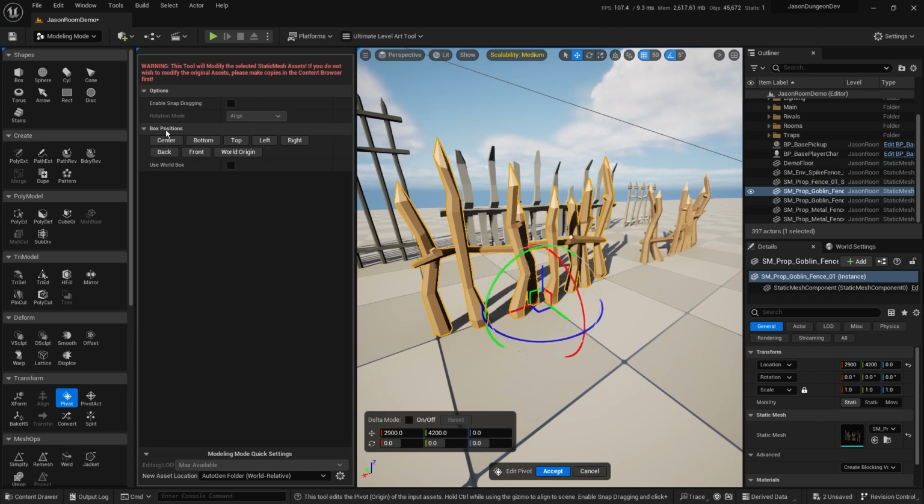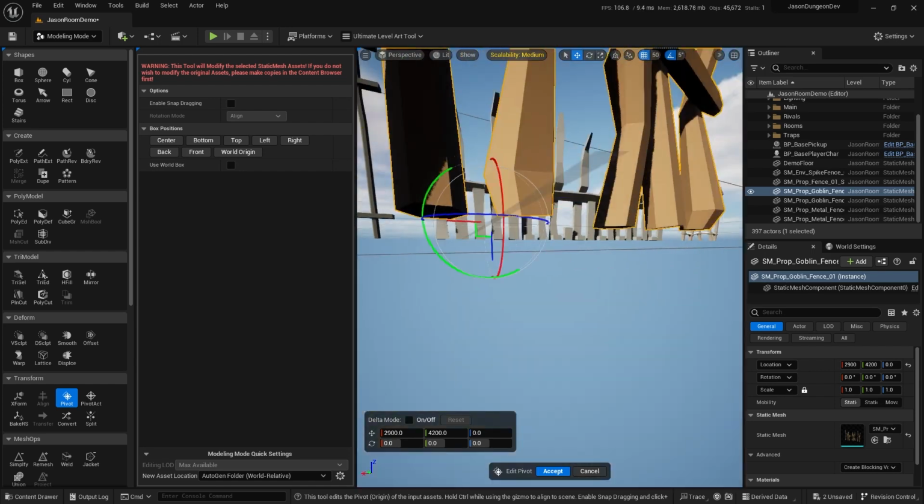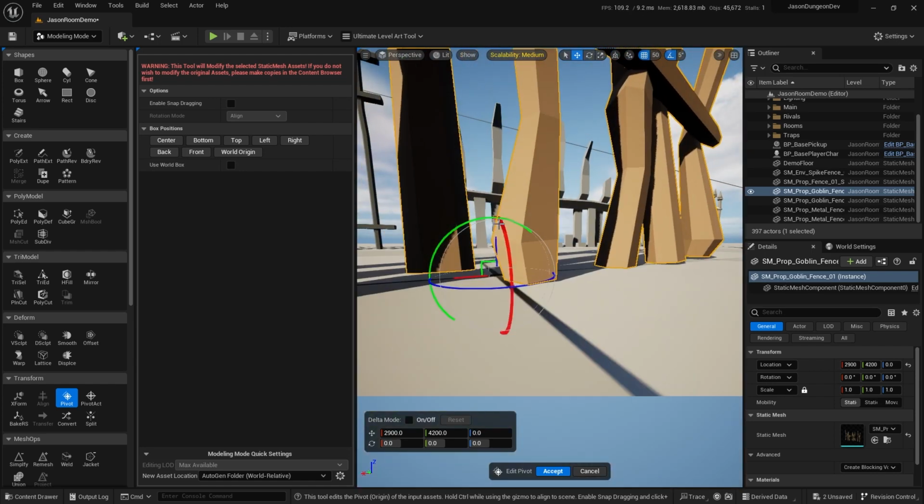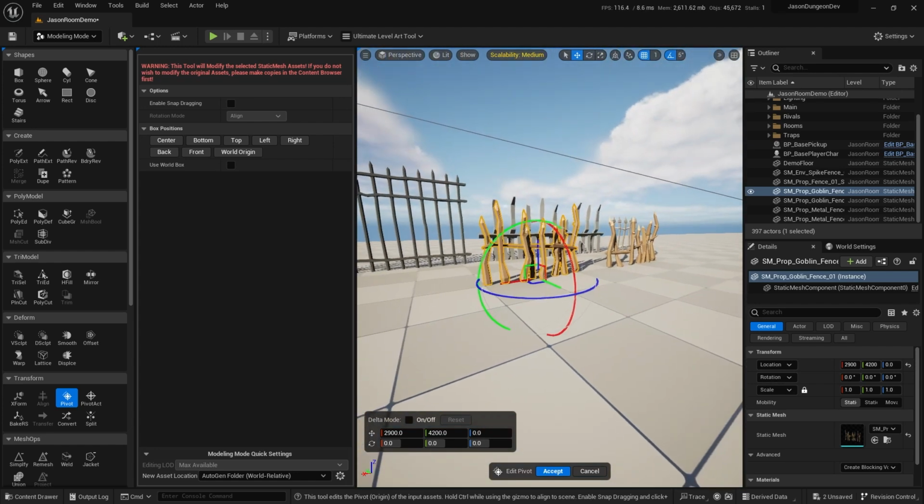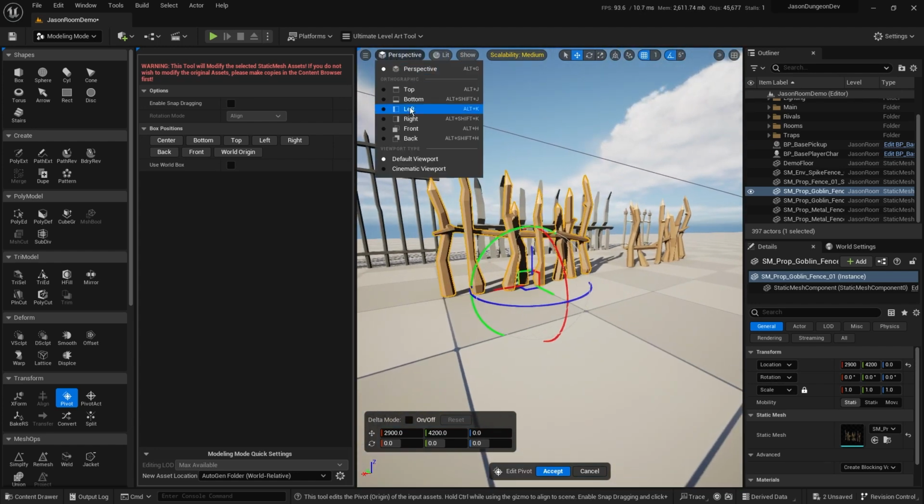We can also use these box positions. So if you imagine a box that goes all the way around the extent of this, we can choose to map it to a specific point in there, or we can use these points to move it around. If I move it right now, I've actually got a snapping of 50 on, so it's only going to move in big snaps. So here, change it to 1, and you can see I can move where that pivot's going to be. Now that's a bit of a pain to look at in that direction, so what you might want to do is switch it from perspective to maybe the top, or in this case maybe the side.